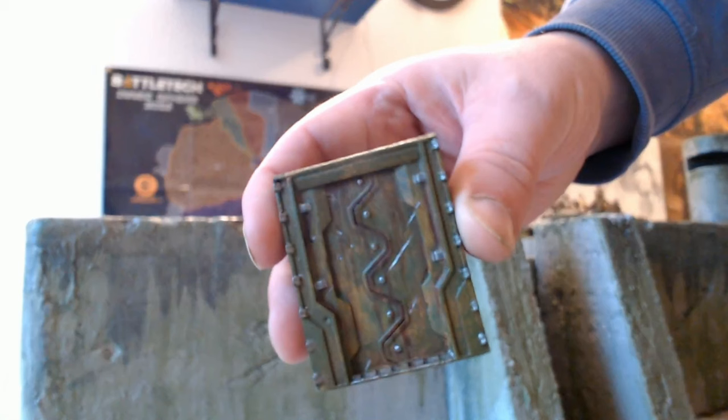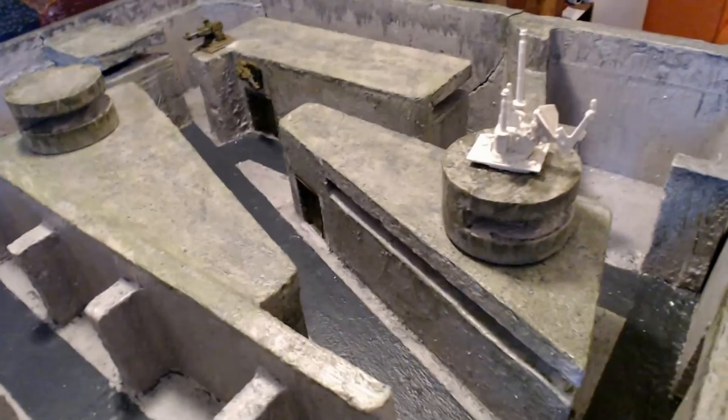It was a pretty simple paint job, just green and then a lot of dirt and some chrome on top of that. Some rust, make it look all dirty as much as possible. I really like them. An Atlas can't fit through it. A Locust could, for sure. Probably even some of the medium mechs, like a Shadowhawk or a Wolverine, could easily fit through that door. Those are just the doors that go into the buildings, and they don't open or anything because there's nothing on the inside of the buildings.